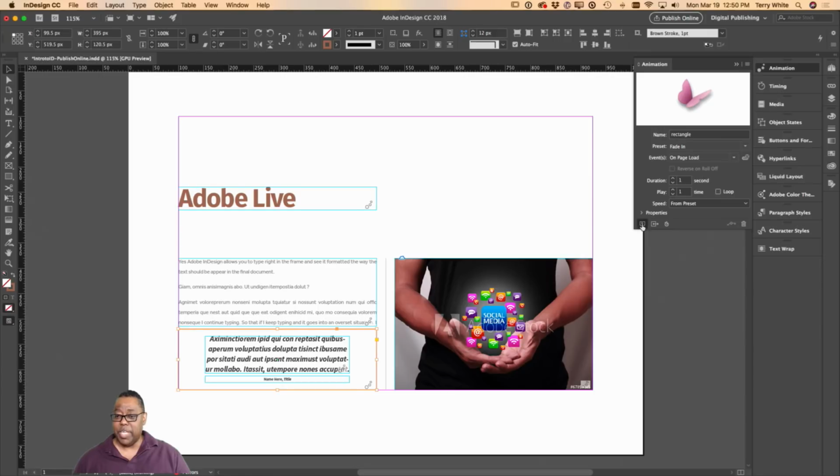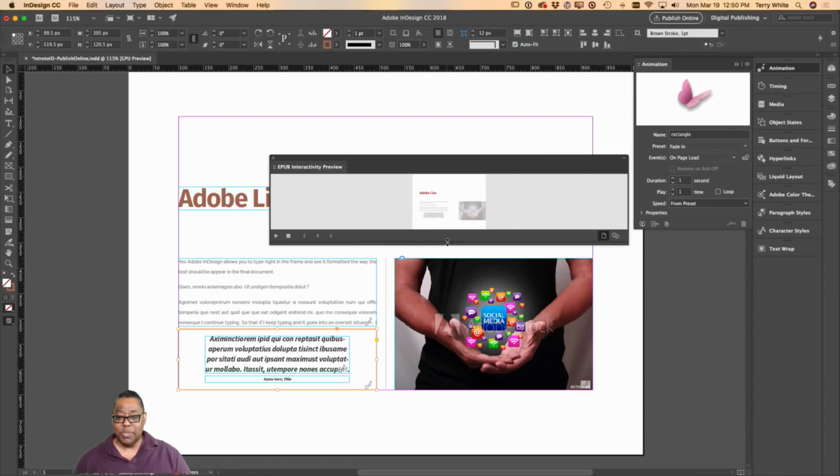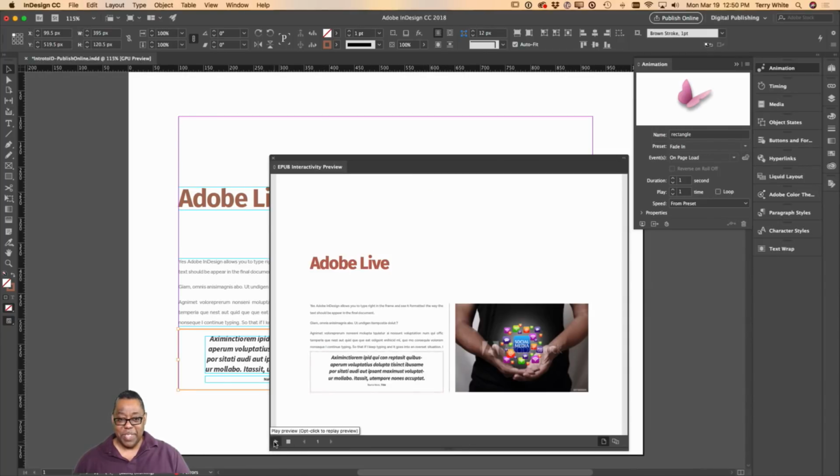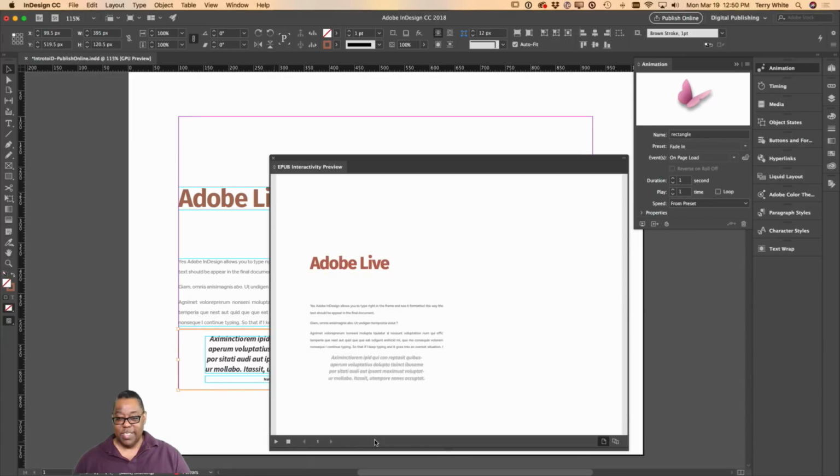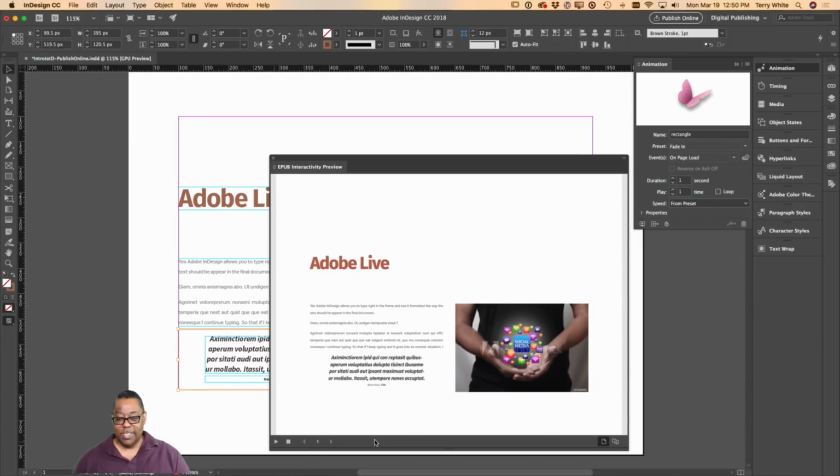All right, let's preview it again. I really wish this would stay the size that I made it, but anyway, next time I won't close it. How about that? All right, let's preview it. Okay, that kind of works. It did exactly what I wanted it to do, but I want to point out one more thing. Notice the order it did things: text, text, text, image, line, box. Basically the order that I told it to do them in.